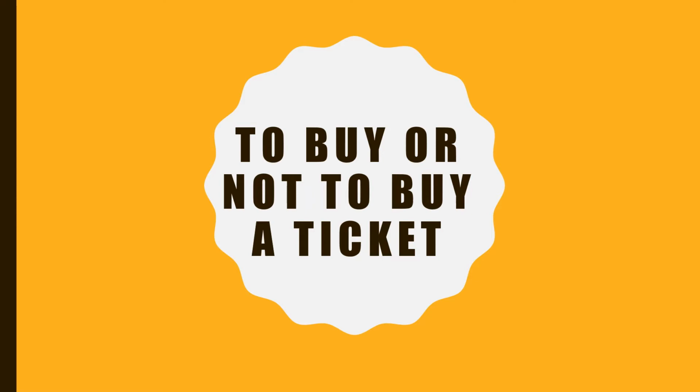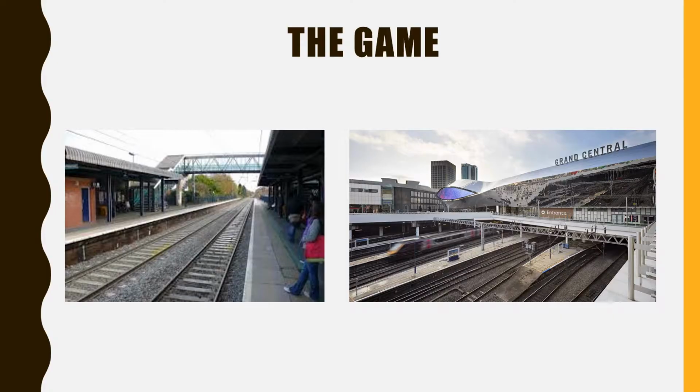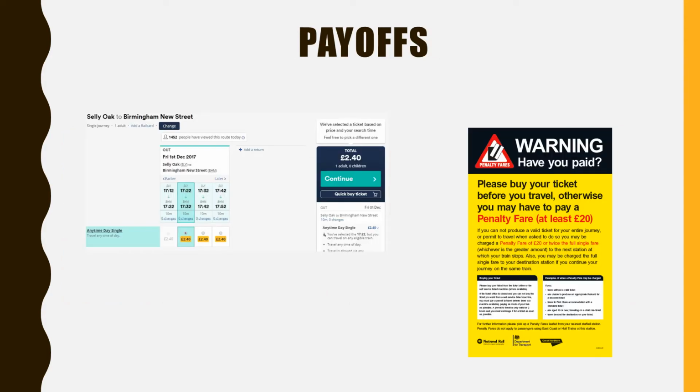Today we'll focus on the matter of train tickets. Let's imagine a situation in which we want to get from Selly Oak to New Street Station. In order to do this, we can buy a ticket, or decide to cheat and not buy it. It is a normal form game consisting of two players, the passenger and the railway company. Each player has two actions. The passenger can get a ticket or not, and the railway company can check the tickets or not.